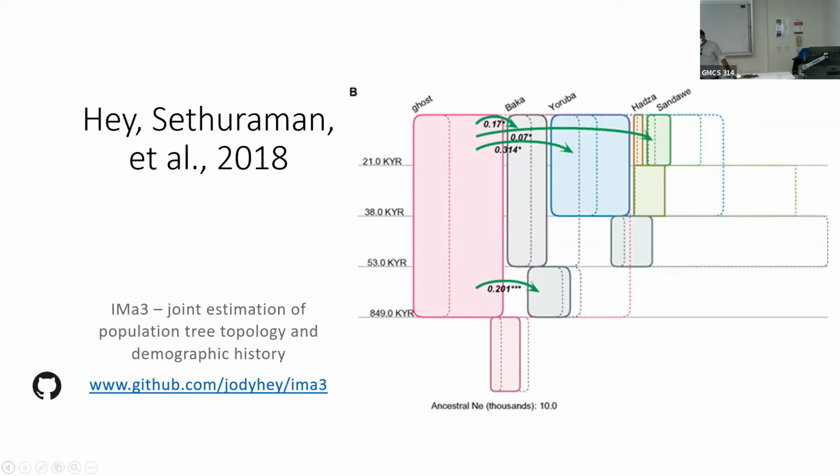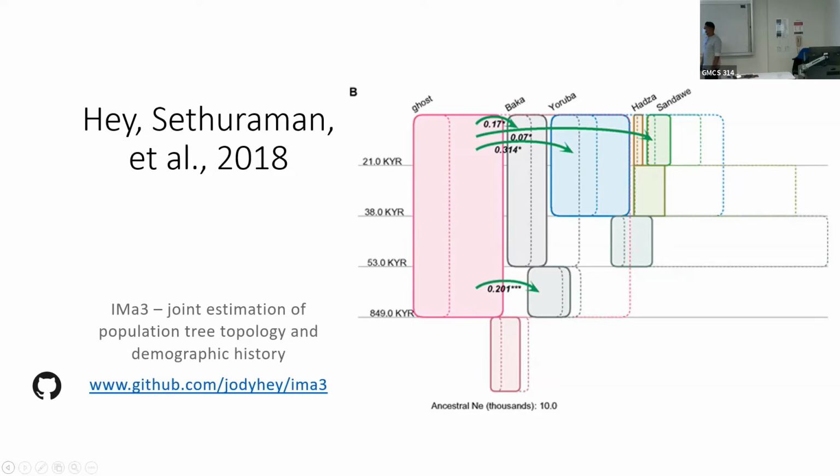Yeah, sorry, go ahead. Do the green lines, I mean, they're distributed at different times on the vertical scale. Correct. It looks like the Baka got genes from this ghost population just a few thousand years ago. Oh, no. Oh, you mean this, okay. It's not indicating time. It's just how the figure is drawn. It's not actual time. Time of migration is actually not identifiable, and so I've been developing some other methods to determine when they exchanged genes with each other as well.